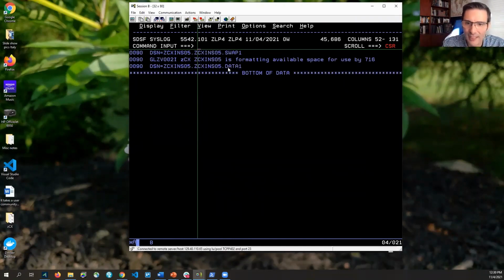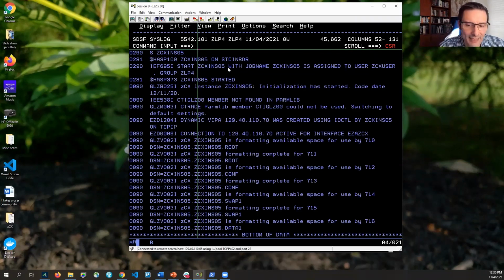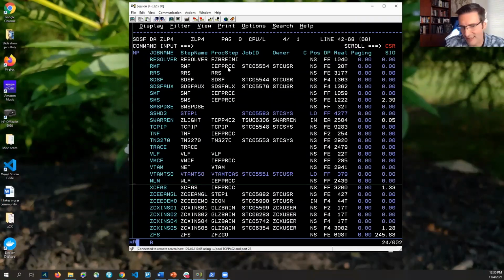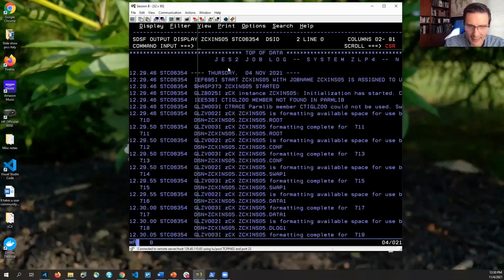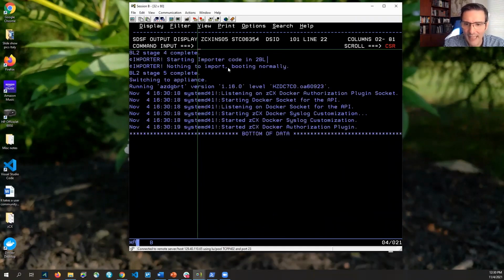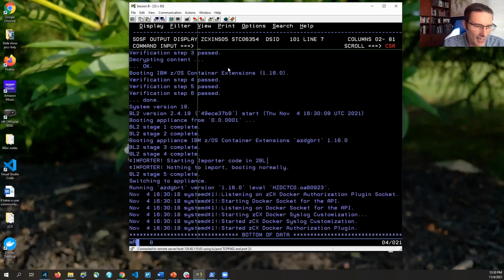So this is really cool because it will only format the disk the very first time that you're provisioning. Right after you provision zCX, when you start it up, it has to format these disks. It's a one-time event. So if I go into DA here and I max down, I have other zCX instances that I have started up here, but this is the one I just created. I can actually get an idea of what's going on. It gives me some more information about what actually is happening, and you can see that it's starting Docker customization. And hopefully this will end in a minute.